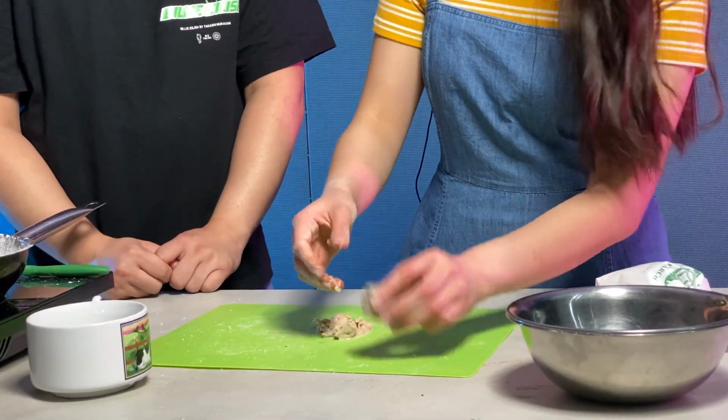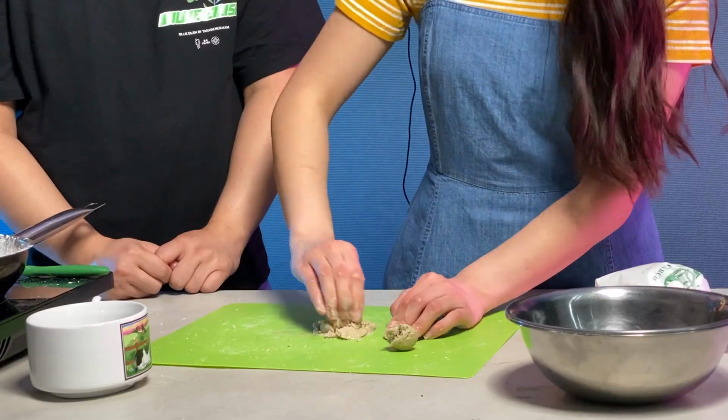I think there's a little too much water in here. It's all trial and error, guys.